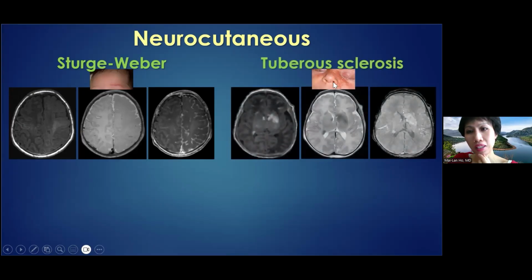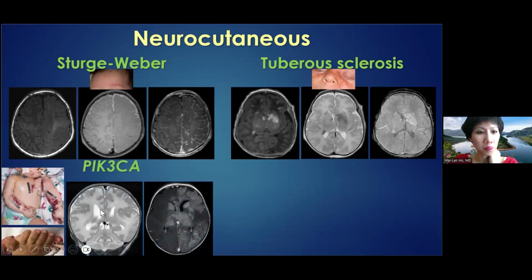Tuberous sclerosis, adenoma sebaceum, right? So you can have a bunch of tubers, which are essentially just migrational anomalies. So again, in the unmyelinated watery brain you actually have the inverse signal, right? It's actually T1 bright, T2 dark. Once the patient myelinates, they look the opposite, actually T1 dark and T2 bright, the tubers, but this is what they look like in a neonate. And the calcification is really a late finding, so usually you only get very little calcification early on.